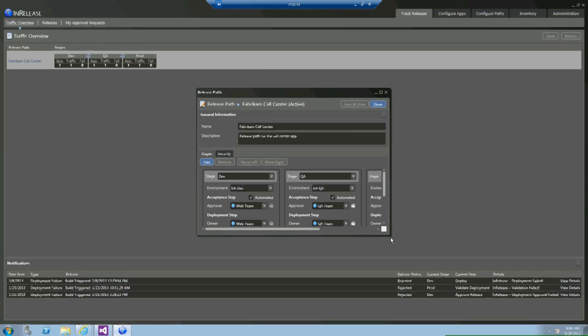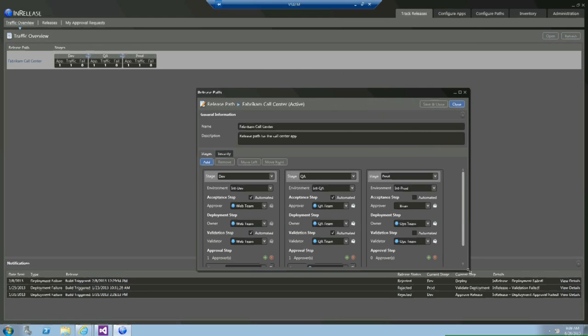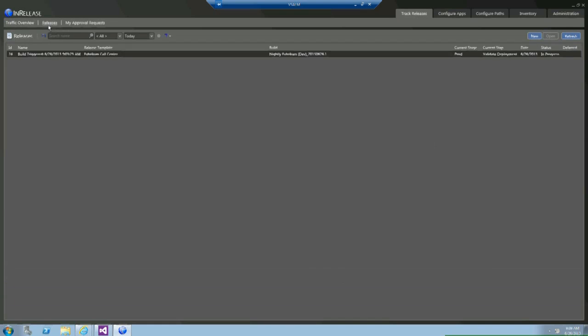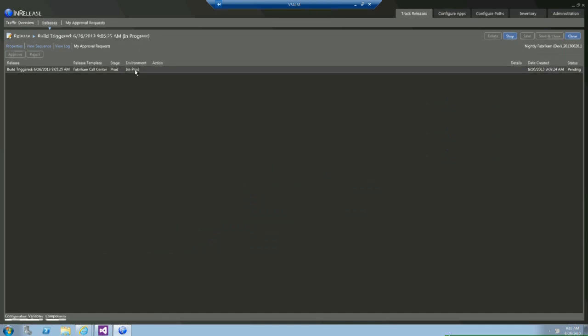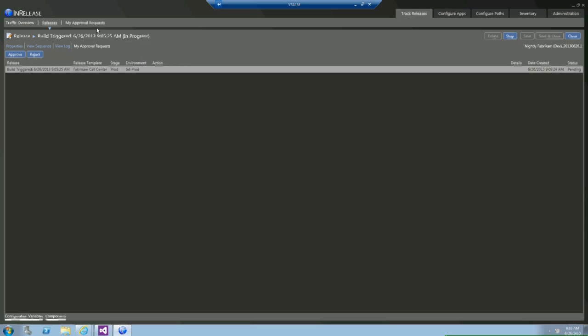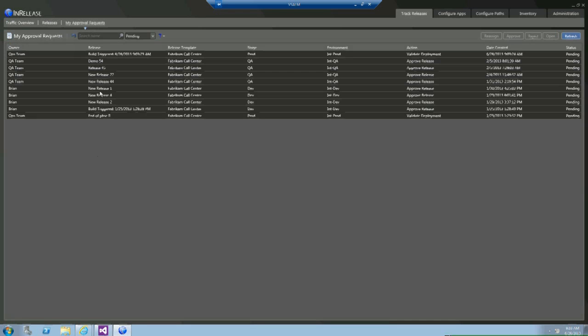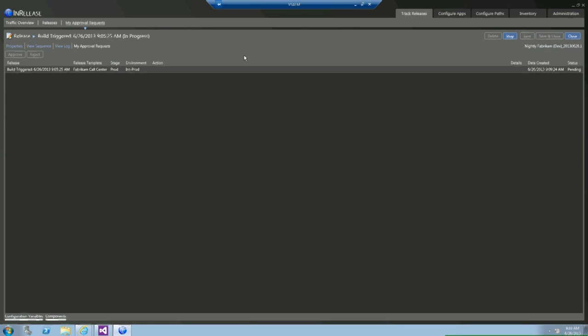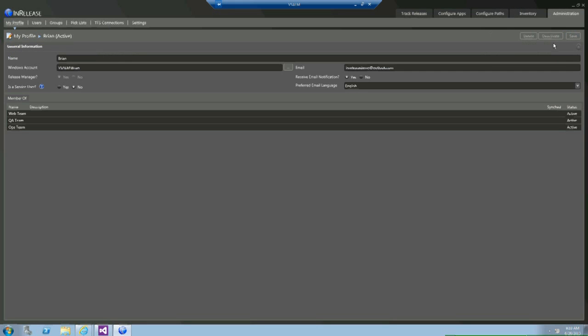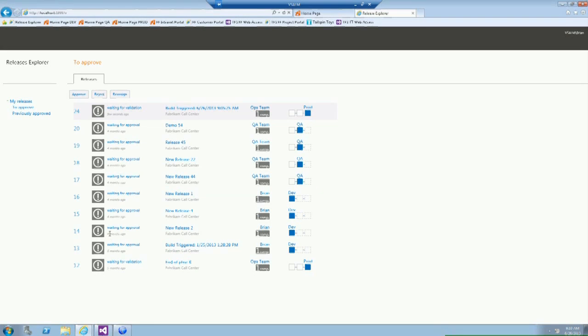Oh, by the way, sorry, I'm showing you the wrong dialog. This is the dialog that shows us the actual environments. And notice you can add more, remove more, so you can set up whatever you want. And then if I go to the history and look at releases, there's my releases. Double-click, look at the build, and if we look at my approval request, I can also do it all through here. We can see all the different items that came through, the different stages, and ultimately, I can control the different teams and everything I want, and my website has been updated.